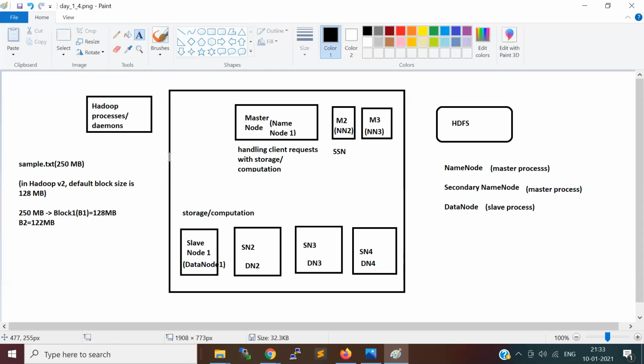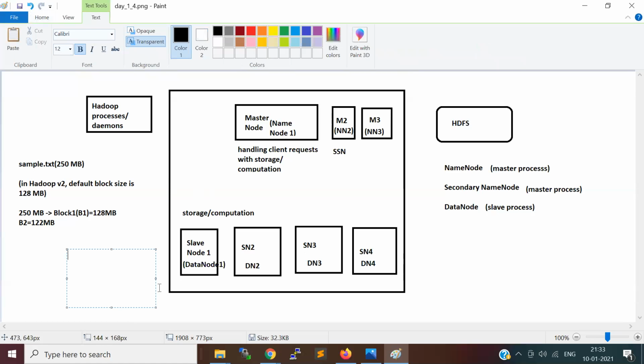Yesterday I told you there are multiple ways you can connect to HDFS. One is the HDFS CLI, which means the command line, the HDFS client.